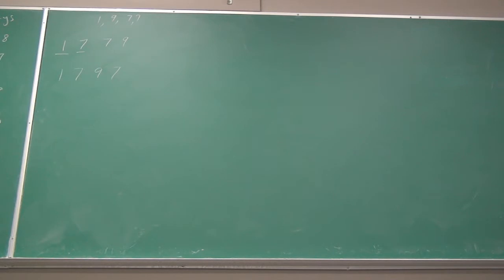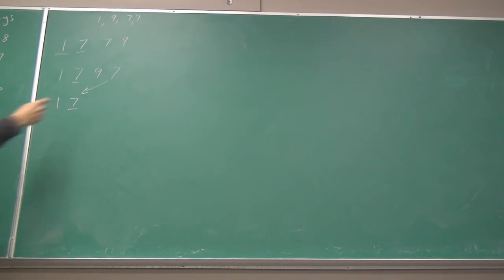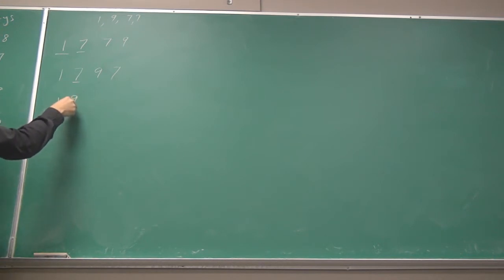So let me ask this. I put a 7 in position 2, similar to my previous strategy, and that 7 is here again. Does it make sense to now put the other 7 in position 2? No, it's the same. You can't tell the difference. So I'm only going to put a 7 in position 2 once. And the next one will be a 9.